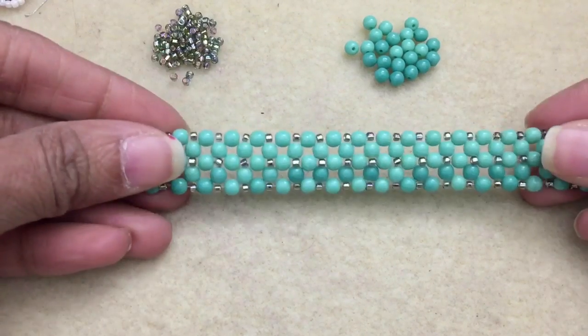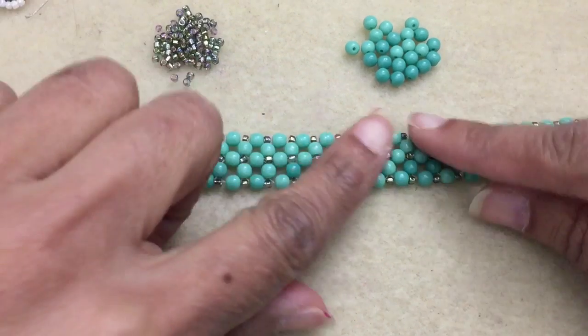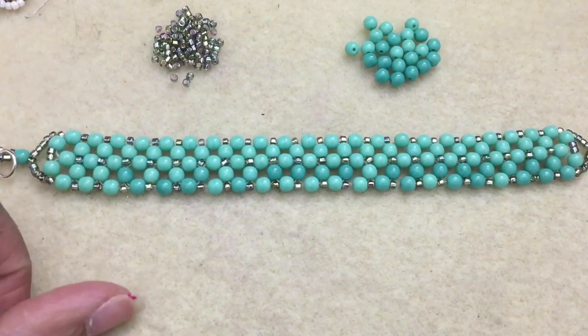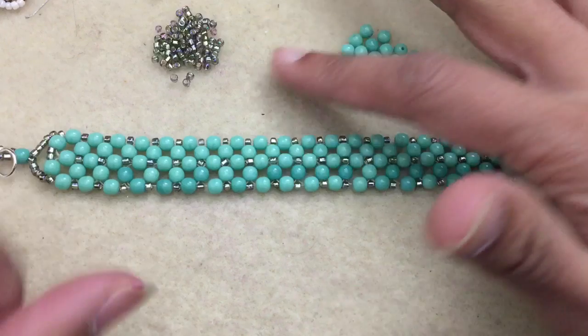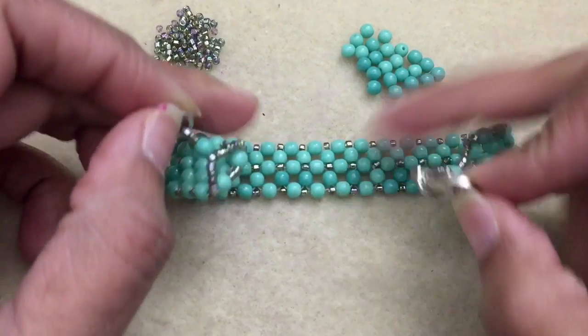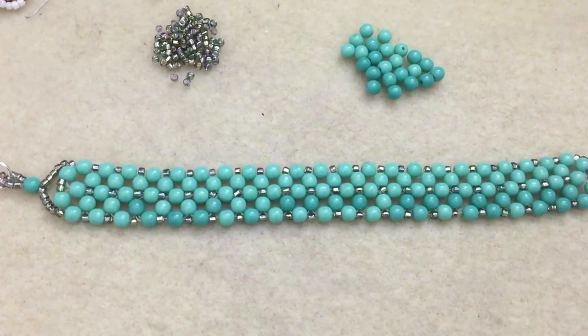And in this week's tutorial, I have for you a very basic bracelet. It's a right angle weave bracelet, double row, and all you're gonna need are a 4mm bead and an 11/0 bead. In addition, you'll need a couple of jump rings and a clasp of your choice. And of course, beading needle and thread.